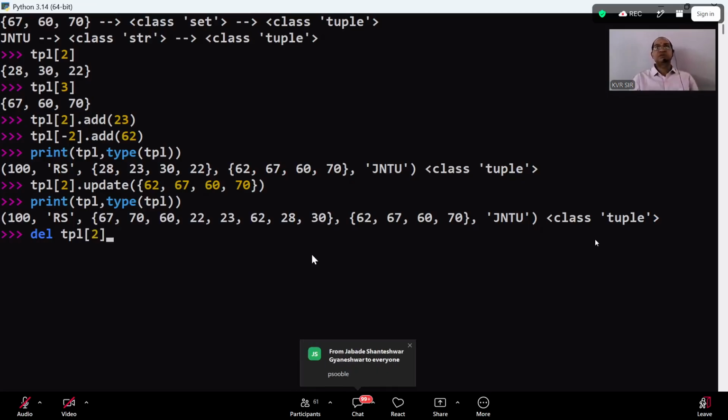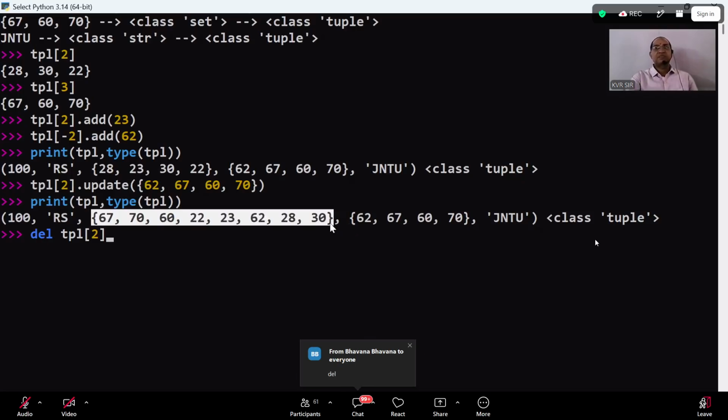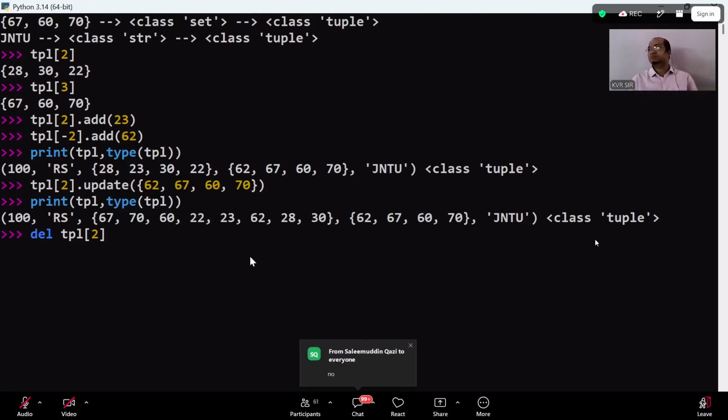What is the answer that will come? It's not possible. This is an element of what? Tuple. Tuple is mutable or immutable? Can I remove this entire thing? Then how can you say? What error will come?